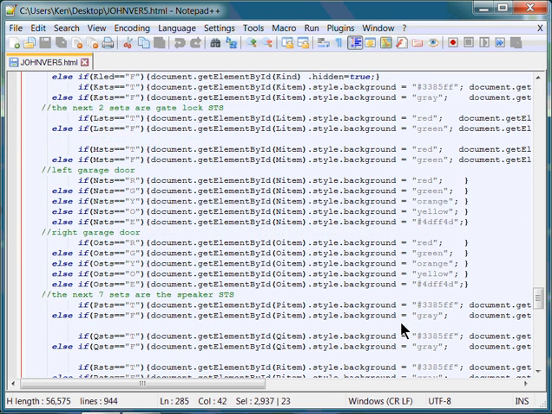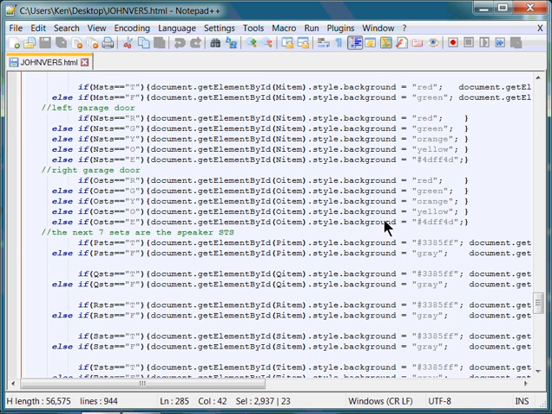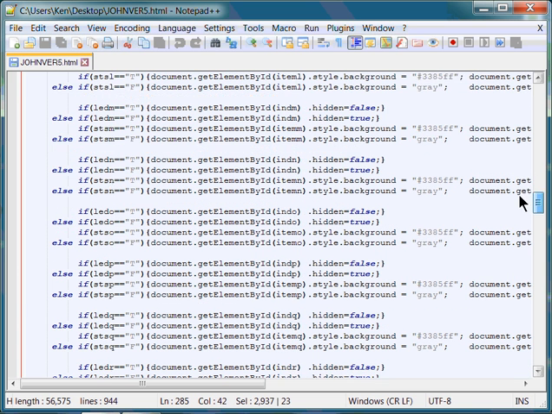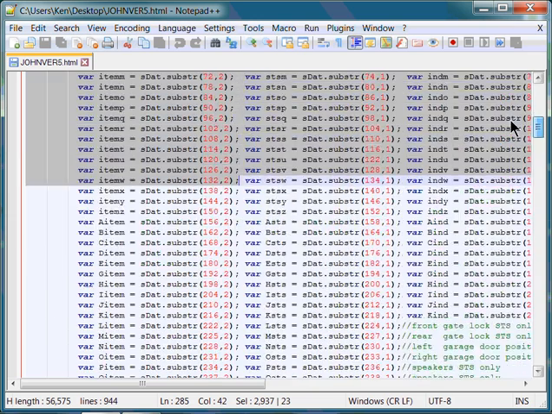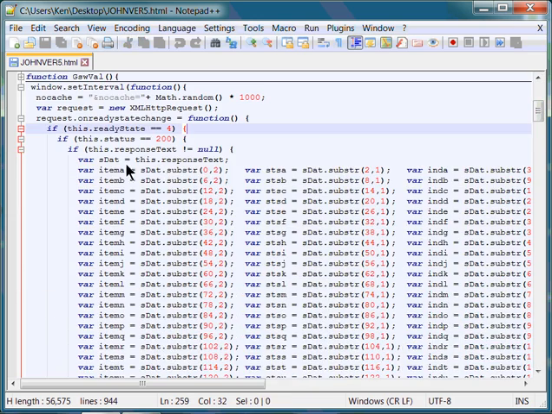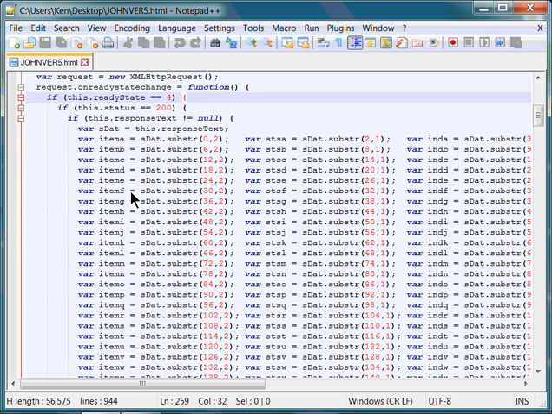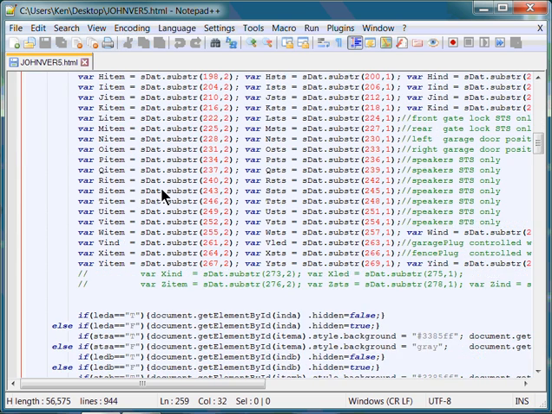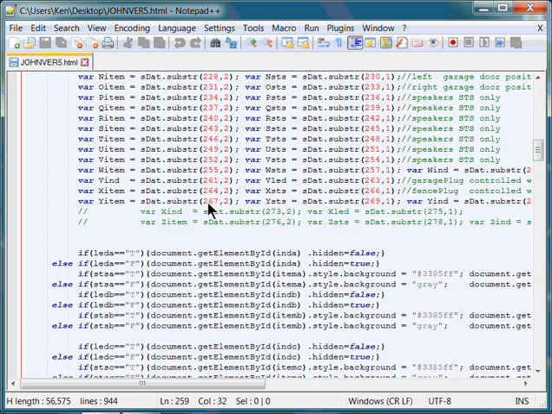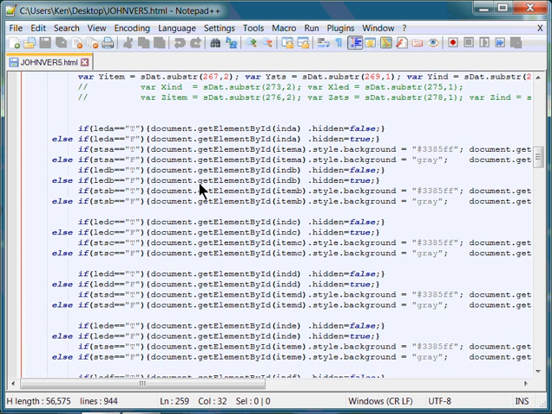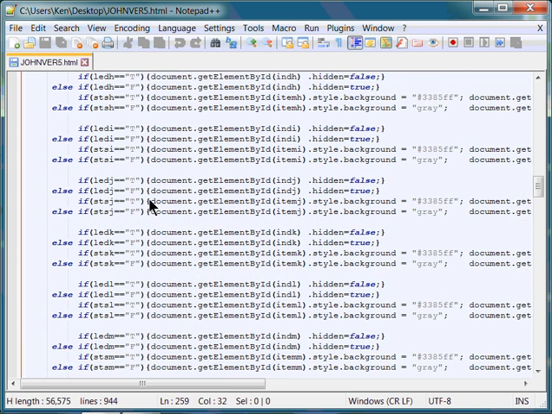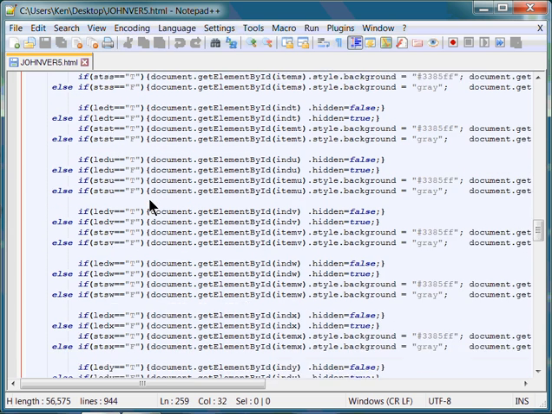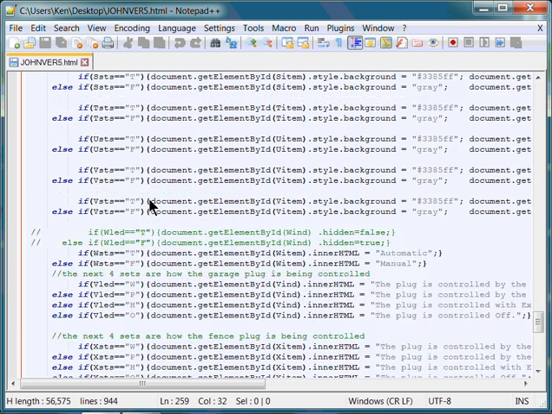So again, not real difficult to do, but it does this whole sequence every time. Every 2 seconds, it sends out the request for the response text, which is that whole long string, puts it in this variable, substrings it out based on these numbers, turns around, runs the if-then statements for each of the div IDs and their condition. Not rocket science.